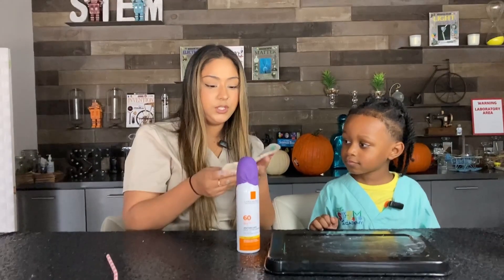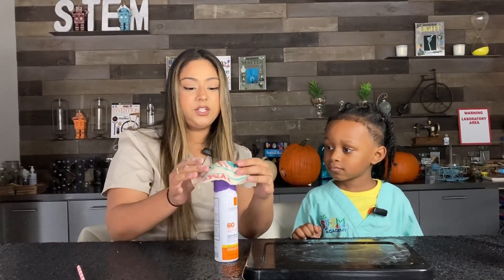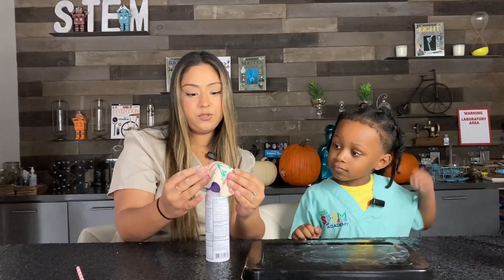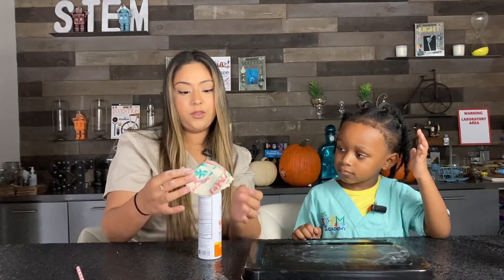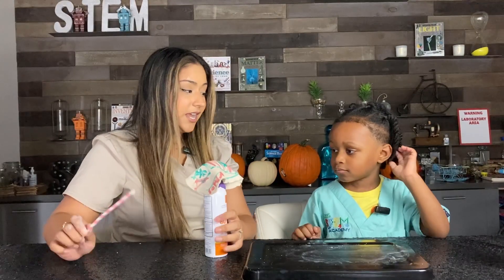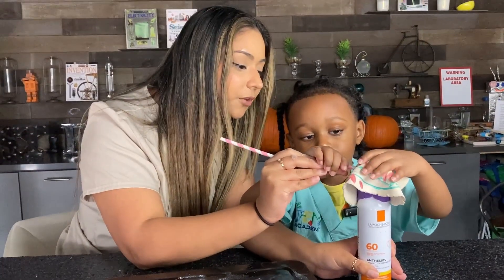We're gonna use this little bottle with a rounded top. I like to think of it as creating four little corners — just rotate it, pinch it all around, and make sure you have one, two, three, four little corners. That makes the best ghost shape in my experience. Next, use a straw to make little eyes for the ghost — and there you have your two little ghost eyes.